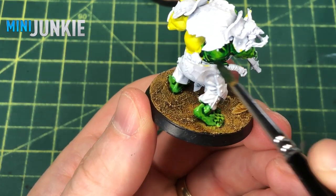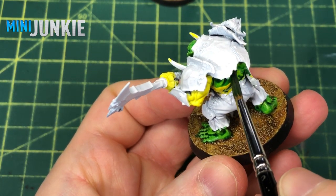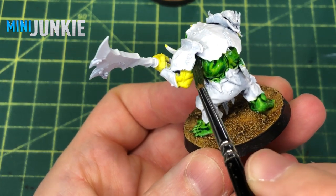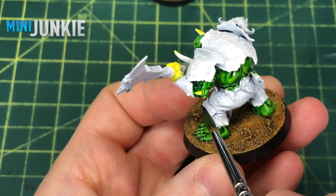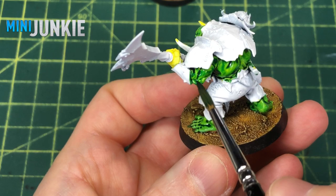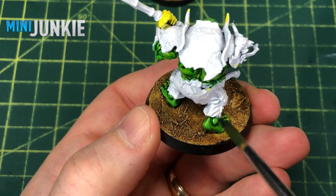When you use shades and contrast paints, wick up any deep pooling you see. You can't just put it on and move on — you need to keep an eye on it for a minute or two, because as the paint flows down it'll start to pool along belt lines or in neck dimples. Watch for dark pooling, because when that dries it's very hard to fix. It will contribute to models looking messy.